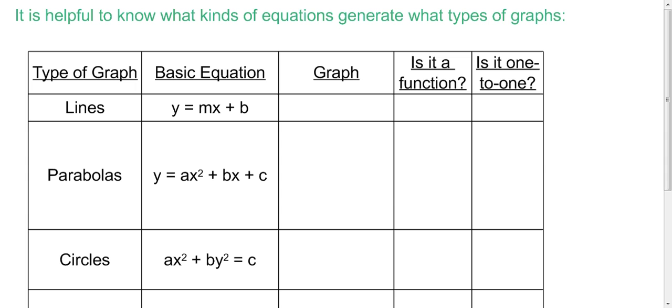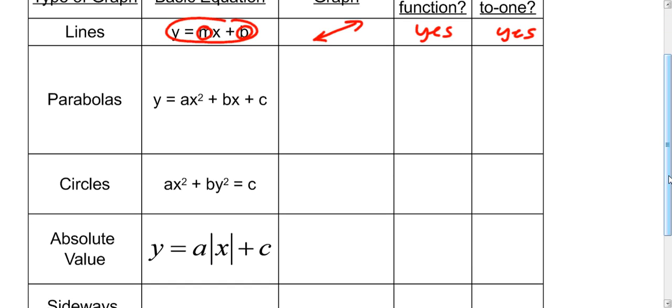In your homework, you guys are going to be given a bunch of different equations, and you need to just kind of decide if it's a function or not. So first of all, you want to look for equations that are linear, that are in y equals mx plus b form. Obviously, you're going to have a number plugged in for m, and a number plugged in for b, but those create a line, and we already talked about lines are functions, and they are also one-to-one. No matter what the line looks like, unless it's a horizontal or vertical line, then that's different, but those won't have equations in this form anyways, okay?